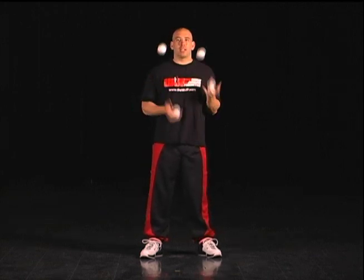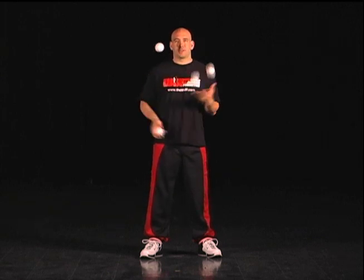Okay, four balls. Now, a lot of people think that four balls is kind of done like this, and you just hold on to the fourth one. See, so yeah, I've got four, but as you can see, I'm just juggling three right now. Or some people just can't figure out where to fit it in. That's because they don't know that four is done by juggling two balls in each hand at the same time. Kind of like this.